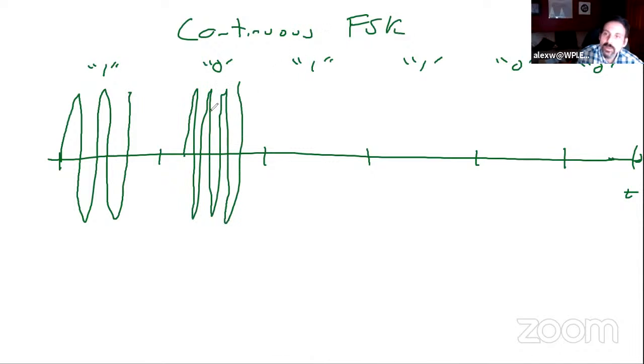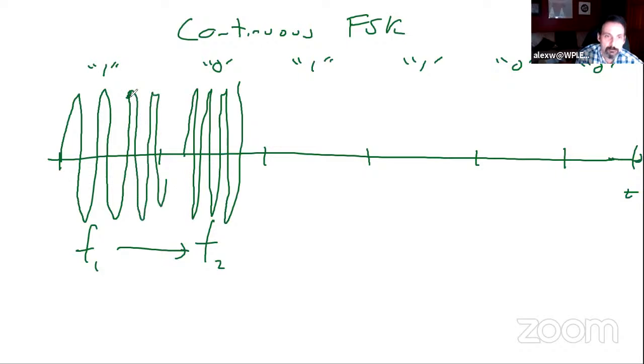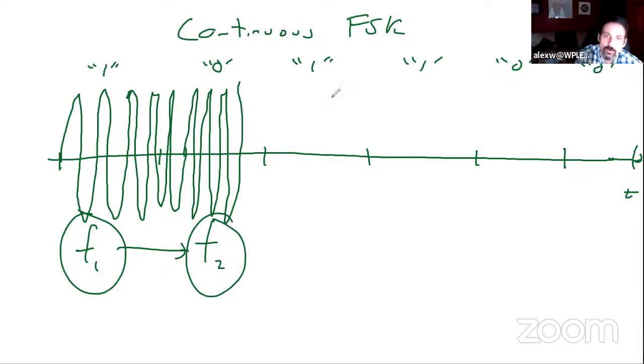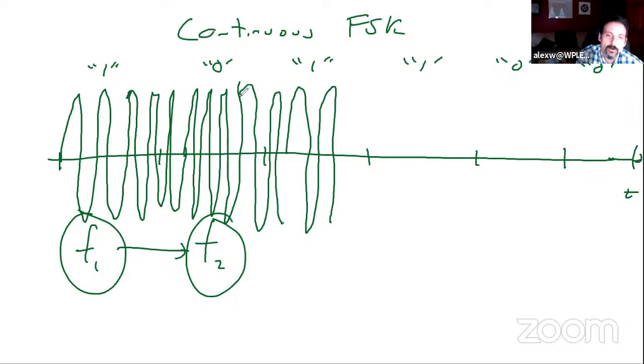So the way this would work is that it would go from F1 to F2, but it's going to transition. It's going to increase the frequency continuously, right? So it's going to look like this, if I can draw this better. It's going to speed up and speed up and speed up and then connect. So it's going to go from an F1 frequency to an F2 frequency. And then here at 0, it says, oh, but I'm going to go back to that slow frequency that F1 is. And so I'm going to slow down back to F1.